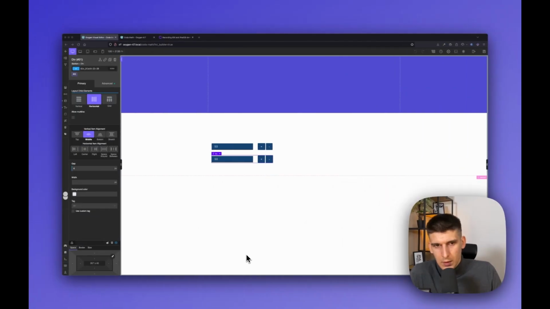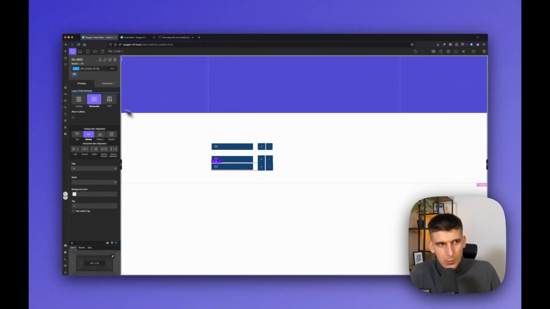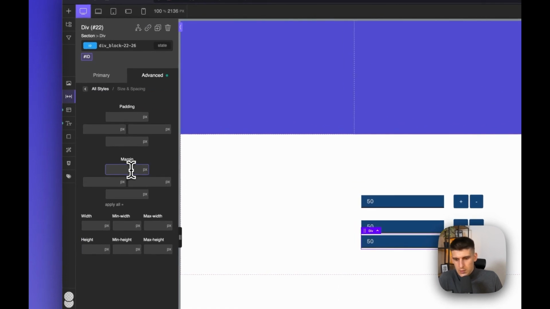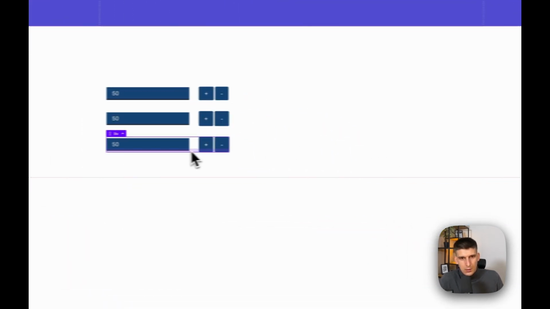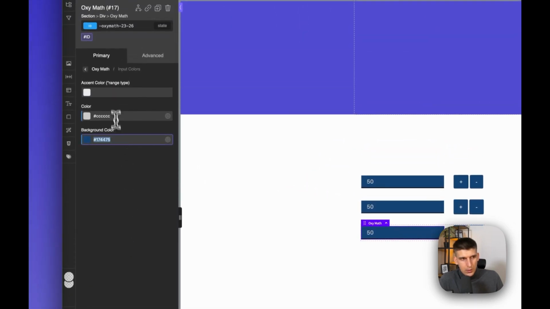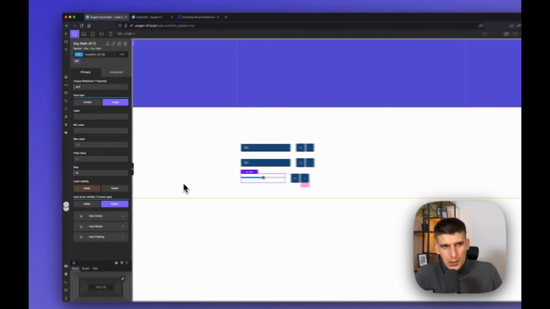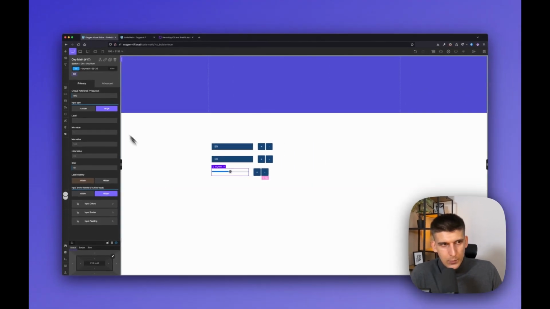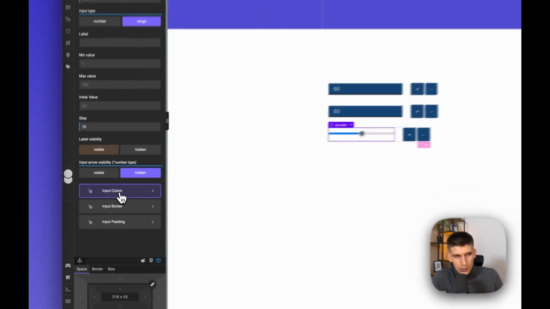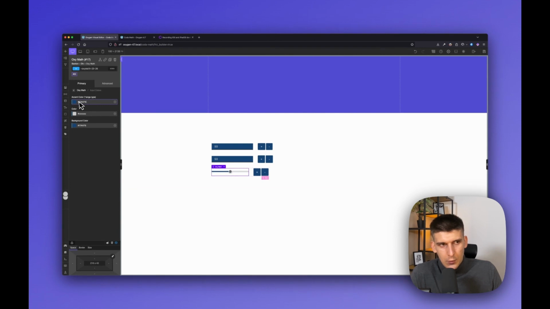And right now it is time to play with range input. So we are going to copy this div. Okay, I'll copy. I'll need to add some margin like this. Okay, and we are going to copy this color, and we are now selecting range type of input, and we are going to style it same fashion.